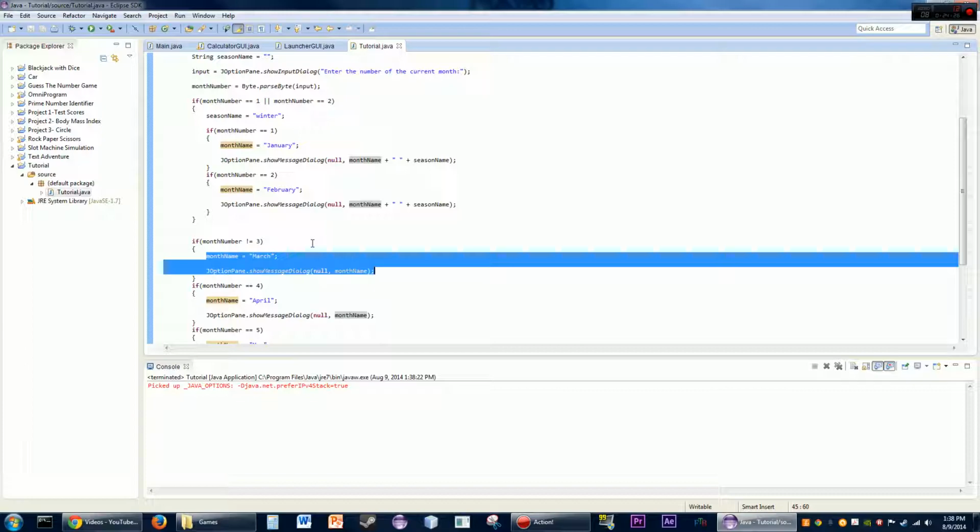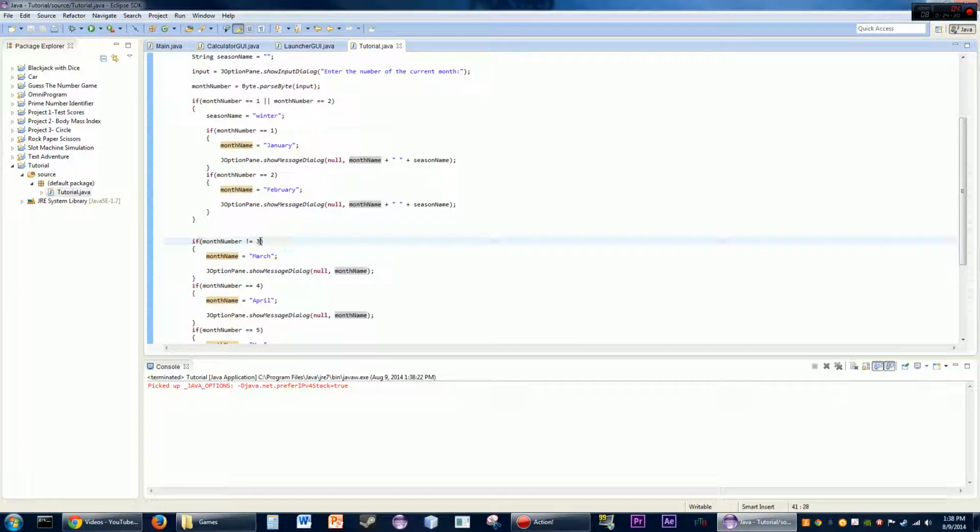So you want to do a command every single time except for this, this, and this. You could do month number is not equal to 3, or month number is not equal to, I don't know, 0, something like that. You could do certain numbers that you don't want this to fire on.